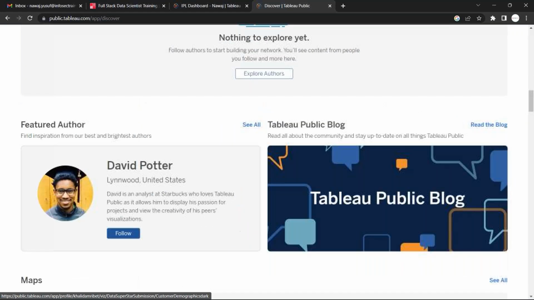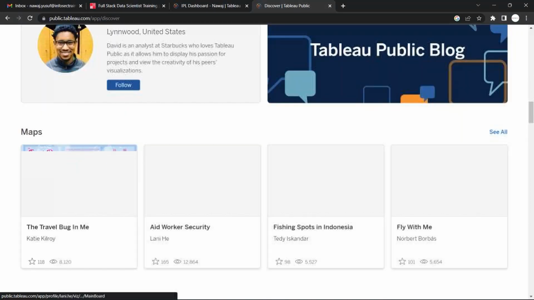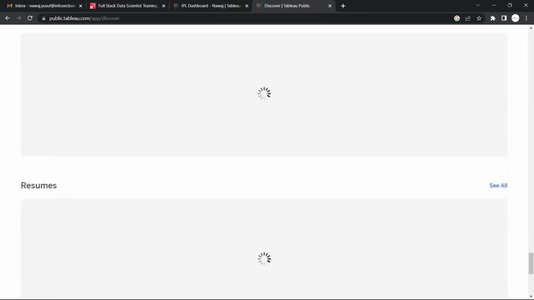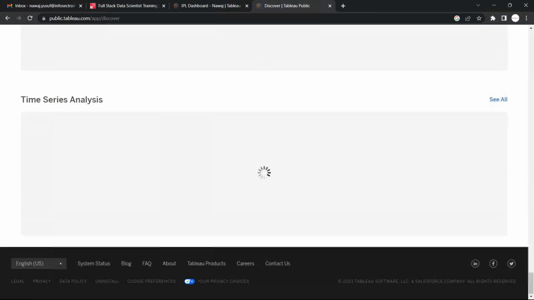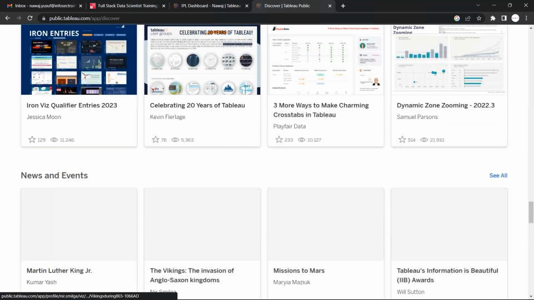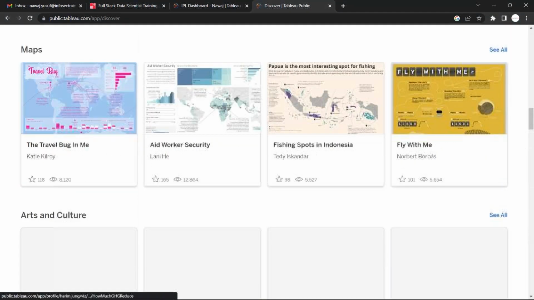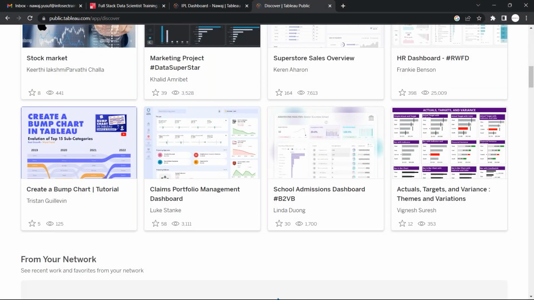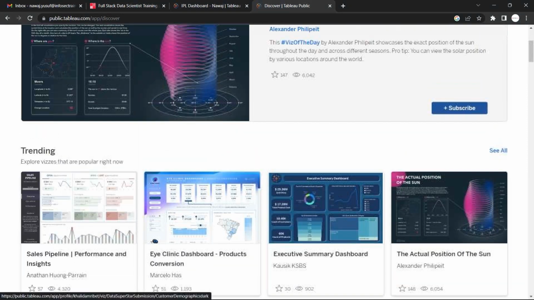See, recently I downloaded Tableau Public, and from here you can download it. This website is totally the community version of Tableau. Here you will find a lot of Tableau desktops. Likewise, I shared one over here.